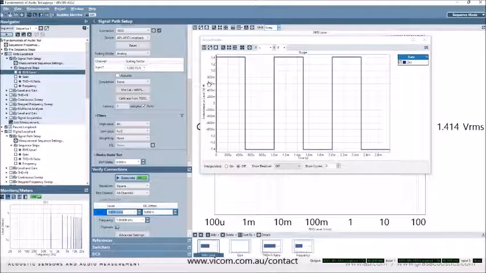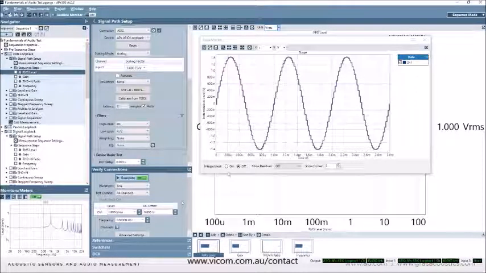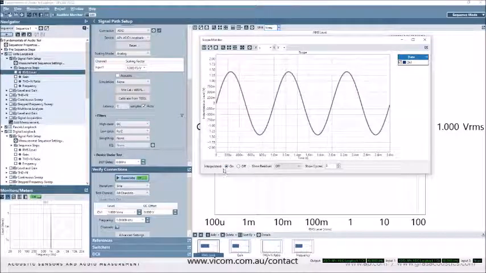And that's because when I generate a signal in APx, it actually generates that signal at the equivalent peak level of a sine wave. So what we call that is we're sine peak calibrated. So you notice if I switch over to the sine wave waveform, it has the same peak value as our square wave, but since it is a sine wave, we now get an RMS value of 1.